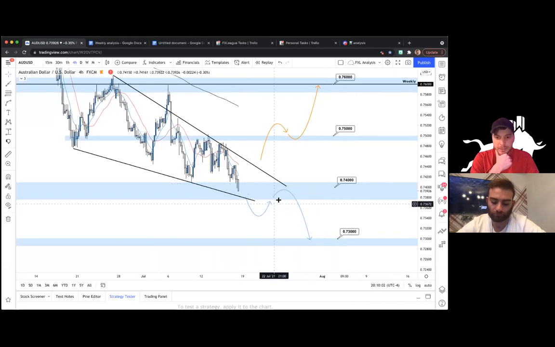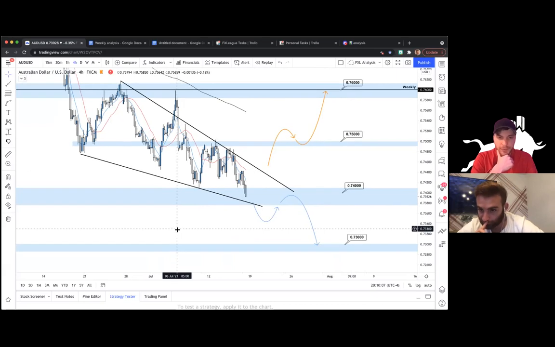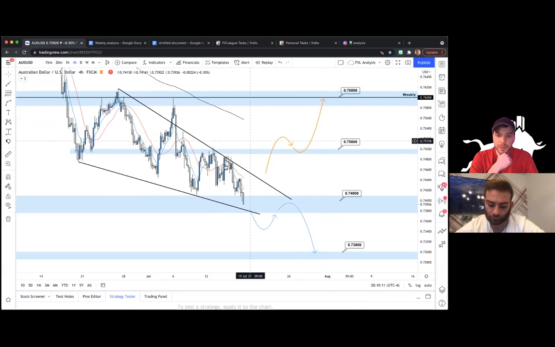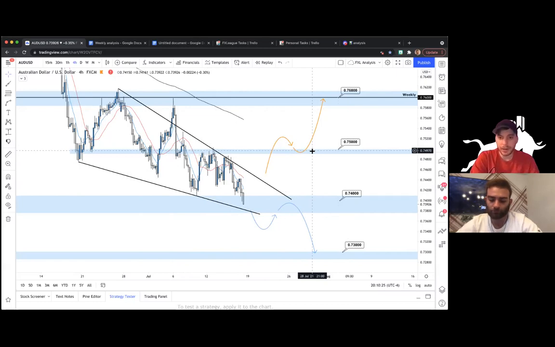All right, so this is looking pretty good right now. It's definitely heading in the right direction, but we need a few more confirmations before we can pull the trigger. The bullish scenario here would be the reversal that would make sense for the pattern that we're seeing. Big reversal, break of these lower highs here, right? This set right under resistance at 075, and then a higher low above that we could then enter on, because that would confirm a true break, true transition, and then there'd be a good amount of pips to trade here. We target all the way up to the weekly and then reanalyze at that point.